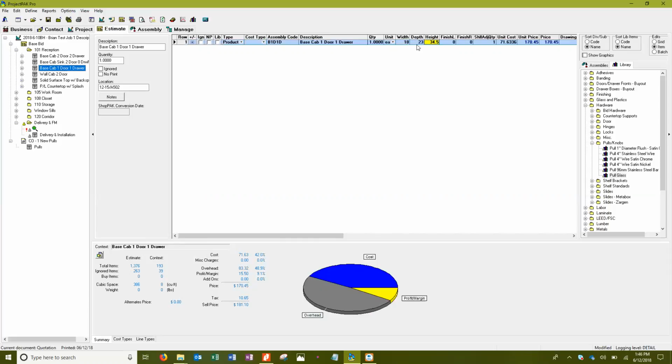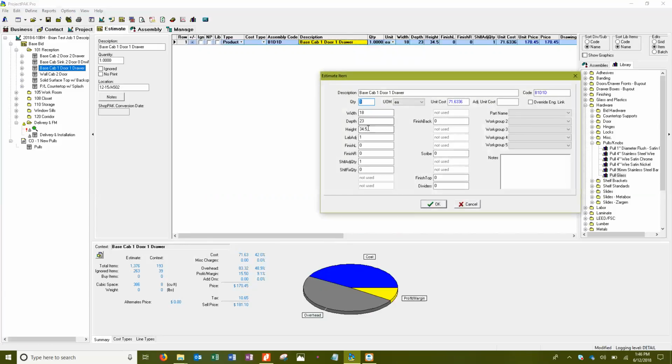You can also right click on it and choose edit row, and it'll open it up so you see them this way. Now you see whether you want to finish it left or right. If you need to finish the back or add a scribe or a divider, you can do it quickly right here. I saw that earlier, so that was pretty much my only question. Yeah, when you first import it in or drag it in, this is how it pops up. But a lot of times you might realize after the fact, oh, I have to change this. So a couple ways. There you go. Great question.